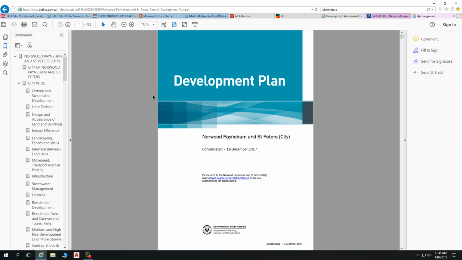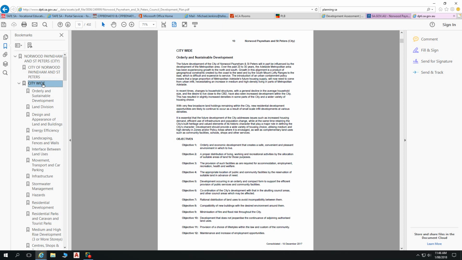So we get our development plan for Norwood, Payneham and St Peters, and we can have a look at our citywide objectives. That gives us an idea of what Norwood, Payneham and St Peters is about. It's a fairly broad council area in a sense.